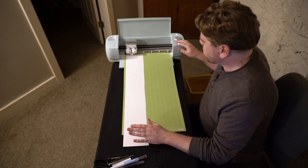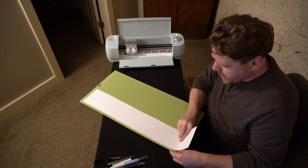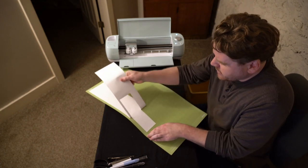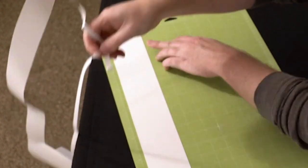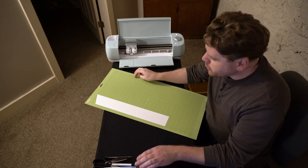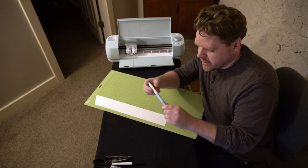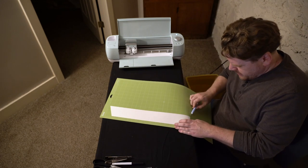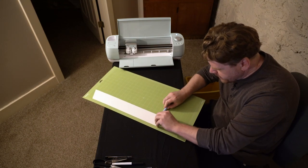So now it's time to remove this outer frame from the sticky mat. And you can toss this in the recycle bin. Now the strip itself. Now feel free to use some tools when you do this. This is the official Cricut endorsed poking device. So you can use that to start peeling it up.